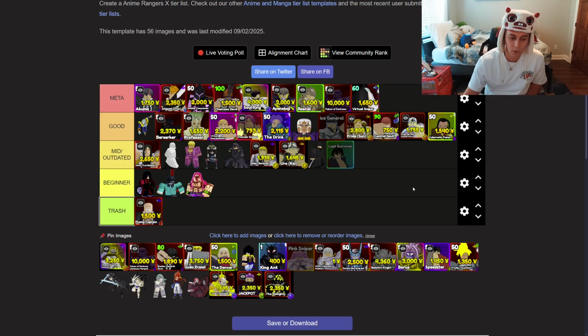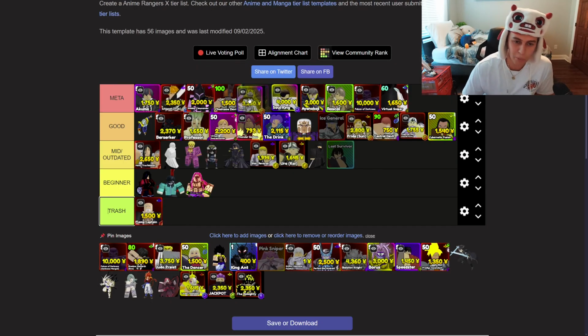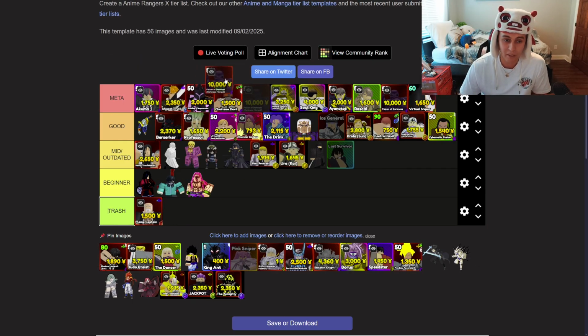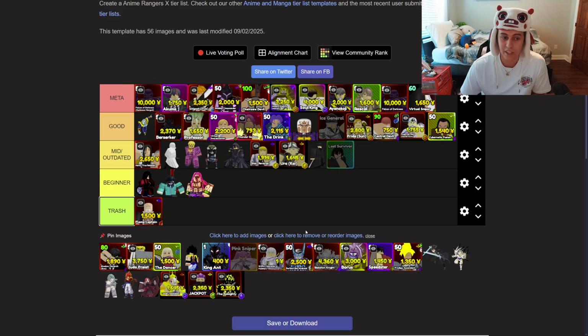Next we have Dio, who I don't have. Dio is basically a little bit better Aizen with a better ability. And then we have the Falcon of Darkness, who I don't have as well. But he is incredibly strong, so he's going to go at the top for now. Does a lot of damage. As you can see, super expensive though, but very, very good.